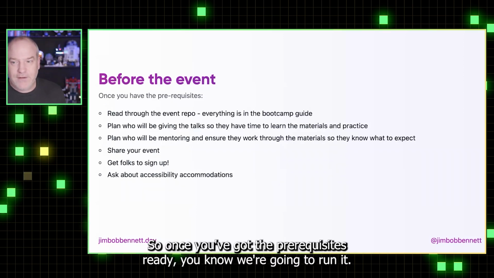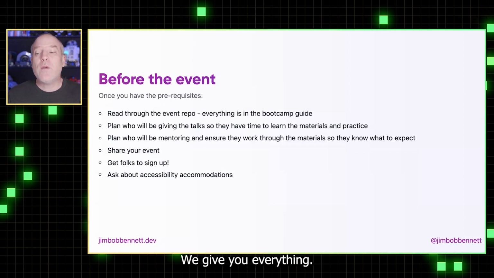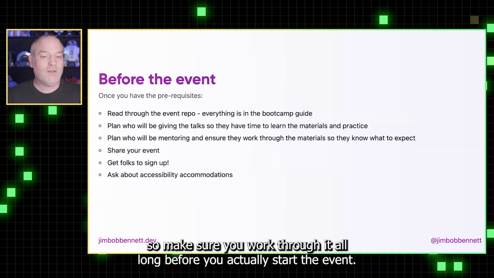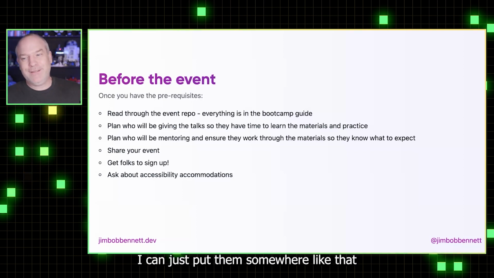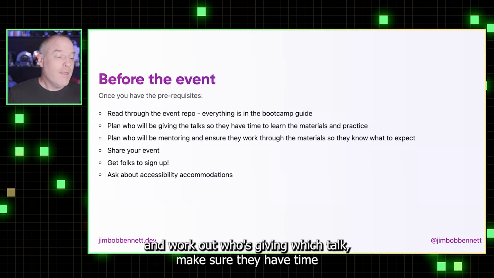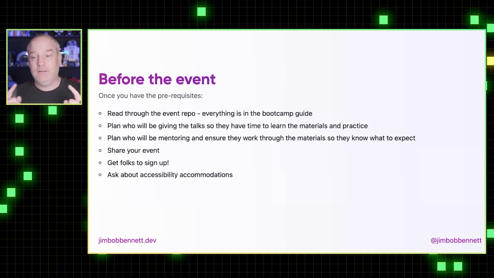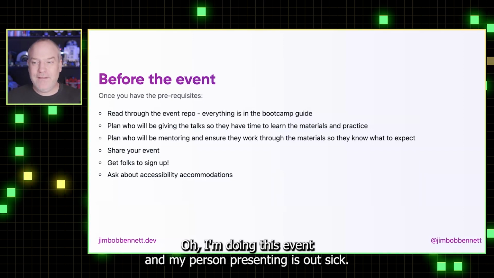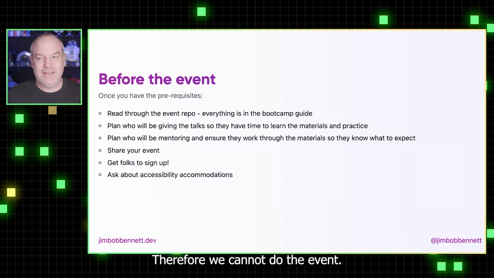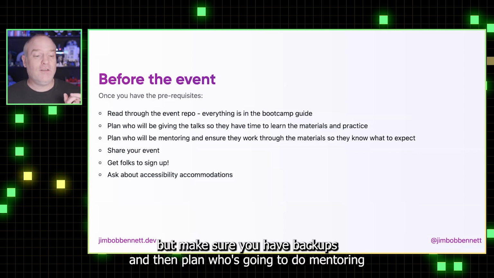Okay, so once you've got the prerequisites ready, you know where you're going to run it, you've got your food, your people sorted, then read through the event repo. We give you everything. Everything is in the bootcamp guide. So make sure you work through it all long before you actually start the event. Don't turn up on day one and go, yeah, I've got it in a box, I can just present. It doesn't work like that. Then work out who's giving which talk. Make sure they have time to learn the materials and practice. And make sure you have backups. You know, we live in a time of COVID, people get sick. We should always be prepared for that. You don't want to find that, oh, I'm doing this event and my person presenting is out sick, therefore we cannot do the event. No, make sure you've got backups for all the sessions. They don't need to be as polished, but make sure you have backups.